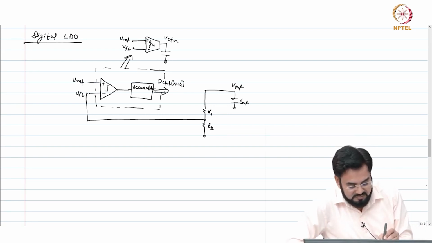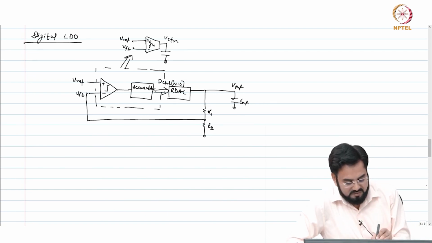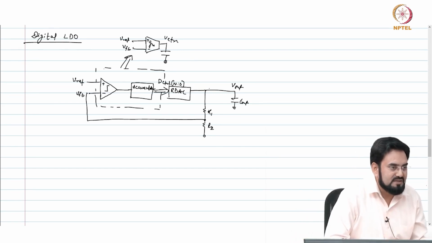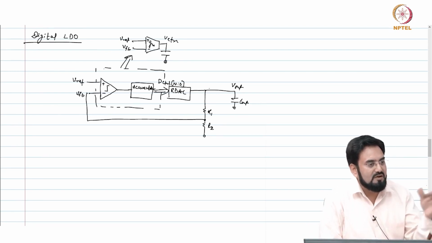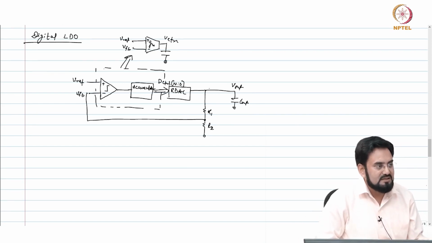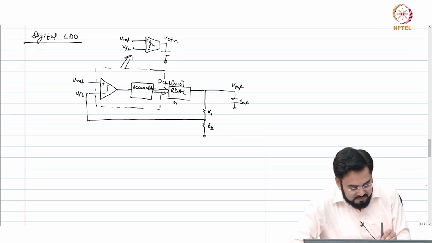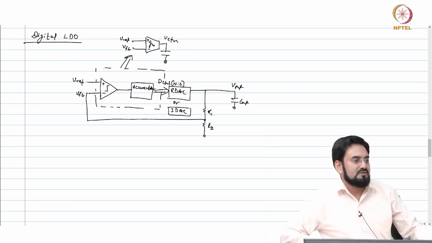So let's say I use an RDAC, resistive DAC. This is one way. This resistor can be implemented using a MOSFET, or you can have a resistor in series with the switches. Depending upon what your load current is, you turn on or off that many resistors. So if load current is high, you reduce this resistor. If load current is low, you increase it. This is one way. Or what else can I have? You can have an IDAC, current DAC also.